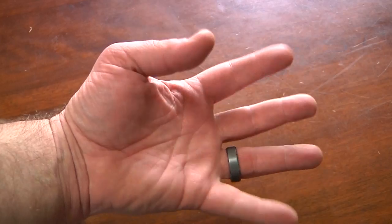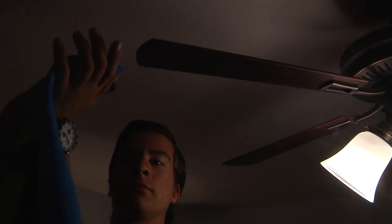Number 5. Cleaning your ceiling fans can be a true pain in the butt. So find yourself an old pillowcase. You're going to take that pillowcase and drape it across the whole fan blade, close it, pull it back — all the dust comes off, it doesn't dump in your hair, and you now have clean fan blades.